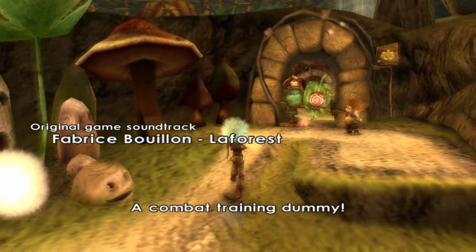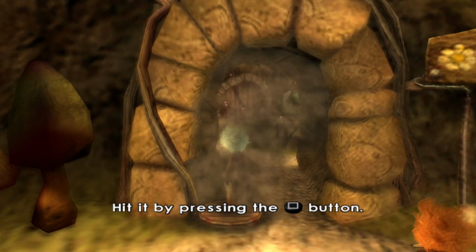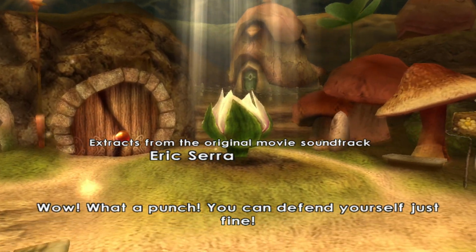Arthur, look! A combat training dummy. Do you know how to defend yourself? Go on, jump! Hit it by pressing the action button. Wow, what a punch! You can defend yourself just fine.